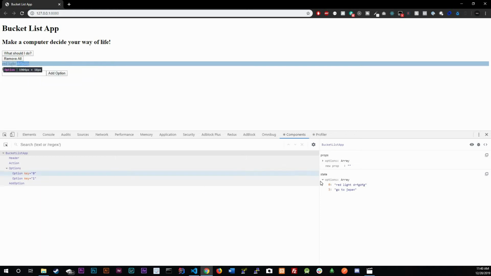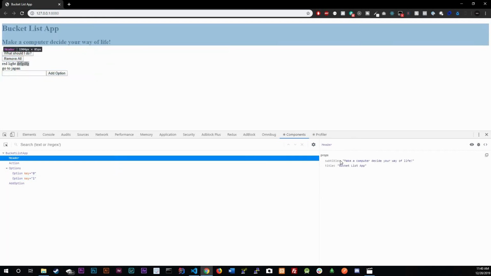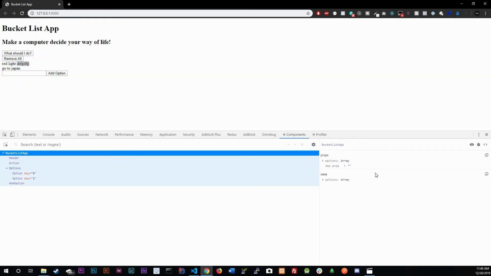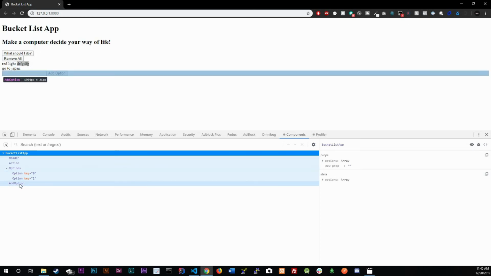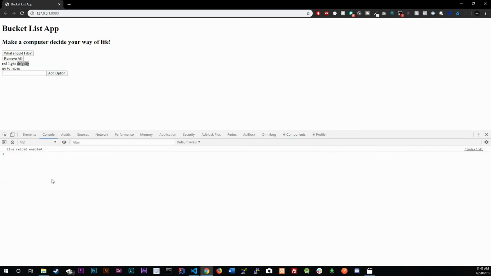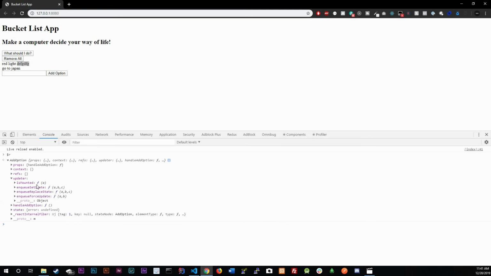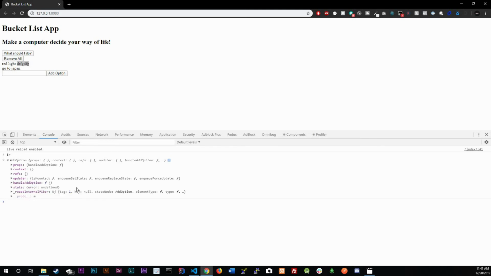So one more thing I do want to show you guys, other than clicking on one of them and getting the props and states and all that stuff over here, is that if you click on one of them and you want to learn more about this component, you could go to console and type in $r, and this will give you what you selected, and it will give you everything, more than what you want probably. So you got your props, context, refs, updater, isMounted. We don't have mounted stuff right here, so that's not going to matter. But if you ever did, this is where you're going to have it, or you can look more in depth into these kinds of stuff.